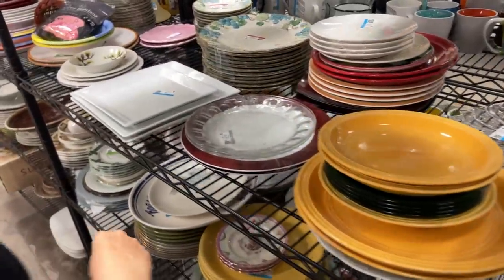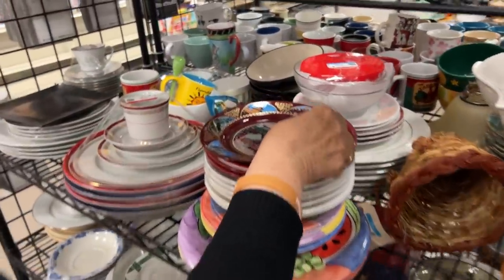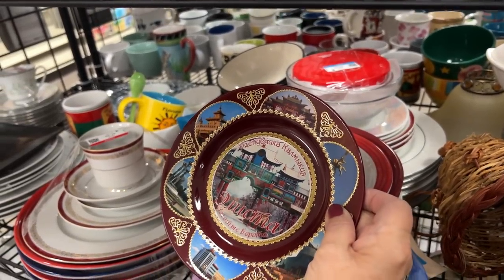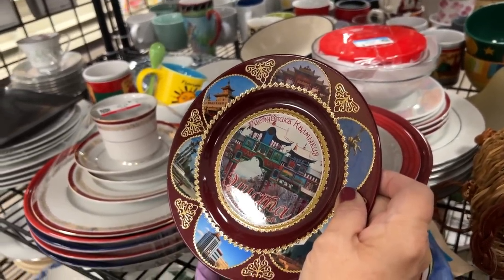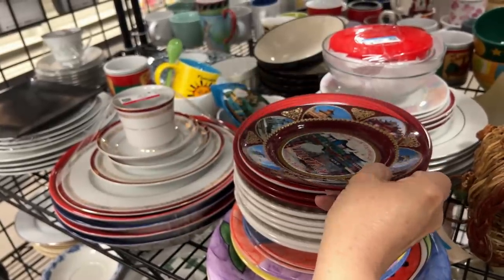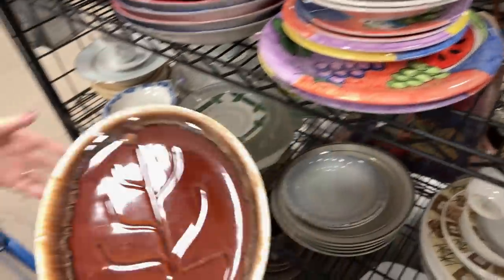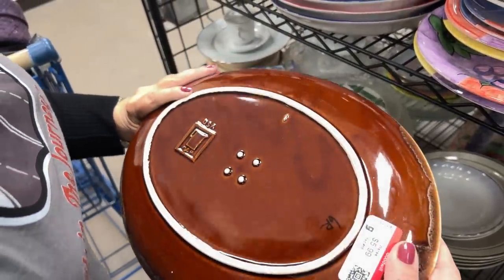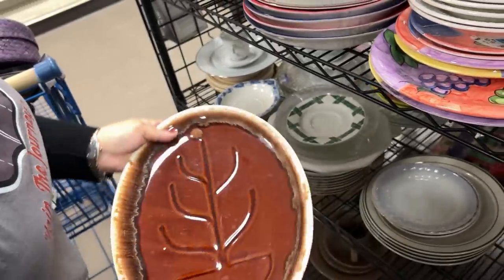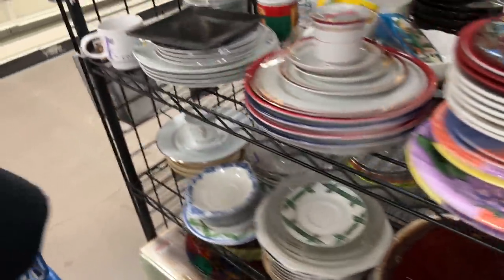Come on, treasures, reveal yourselves. You can do it. I have faith in you. That is in another language. It looks like it could be Thailand. Let's see. If I'm incorrect, please let me know. This looks like what I have in the Pick a Road boutique right now, USA. It's McCoy. I have these already, so they don't seem to be selling very quickly right now. So I'm going to leave that.